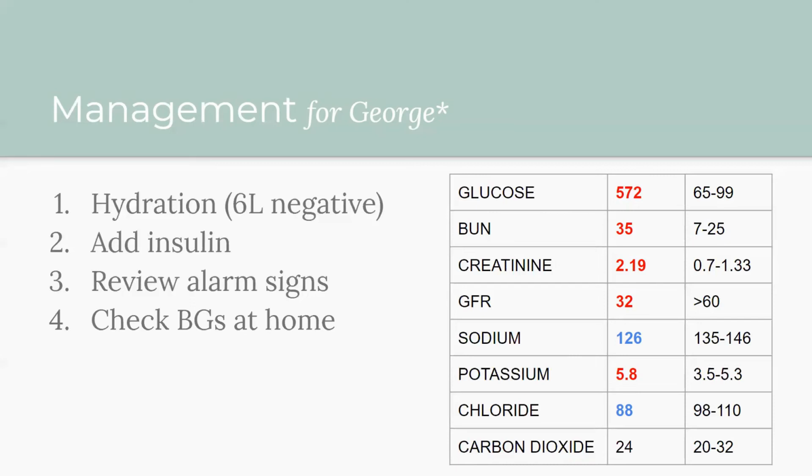Another note in terms of checking blood sugar. When I got this lab result, I did not check his finger stick at the time. I just had him do labs that day because I knew he needed an A1C and he was feeling totally fine. So I got these blood tests several hours later, and it's the evening at this point. His blood sugar was 572, but it definitely could have been down to 200 or even higher than that. So that's something to think about.